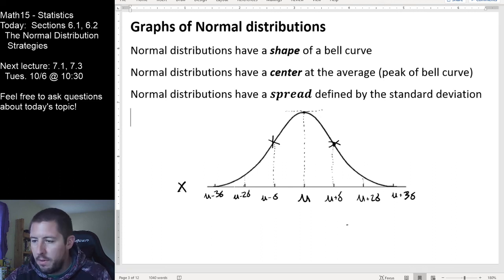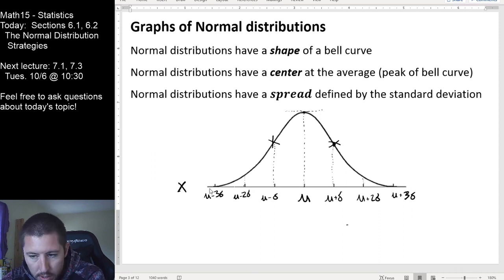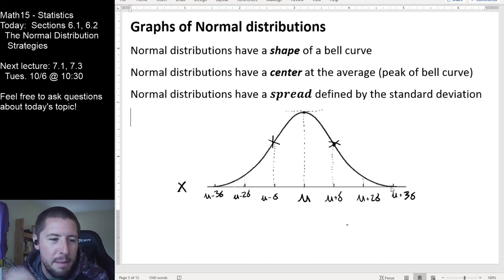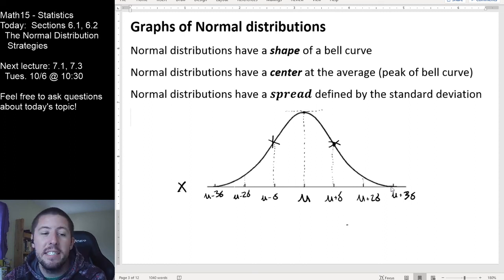Let me make a quick statement right here. It looks to me like this curve is almost down to 0 by the time we get to 3 standard deviations away. Now, it's not like nothing is ever more than 3 standard deviations away from average. My good example is Shaq. Shaq is like 6.1 standard deviations taller than average or something ridiculous like that, right? Yao Ming, he's like the 14th tallest person in the world or something like that, NBA players, and he's like 7 standard deviations above average in height.